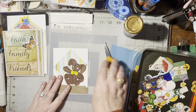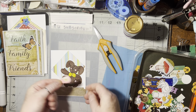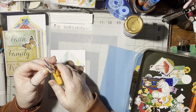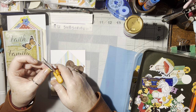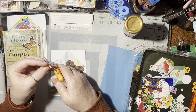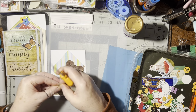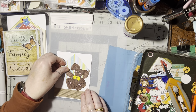Okay, and this one definitely needs some bling. Let's see, what else can we put on here? Oops, here's a little butterfly. I could cut that out, and that pink kind of matches that. But I'm going to end up cutting that off. All right, let's trim this down. Fussy cut this little fella right out. And I'm all excited because that pink will match, and I'm cutting all that pink right away. But you know what? It'll still match. There, that's cute. Oh, I could do it like that, like he's catching it.